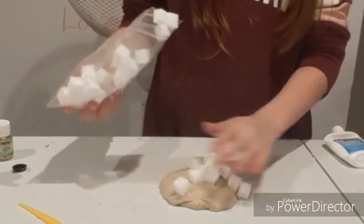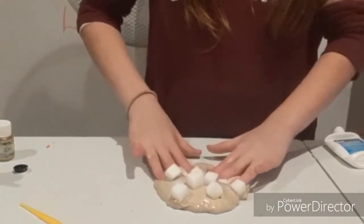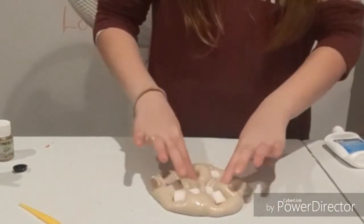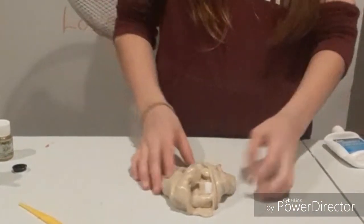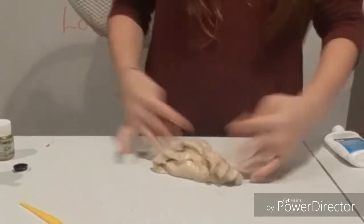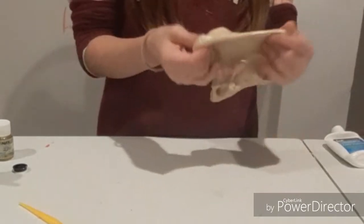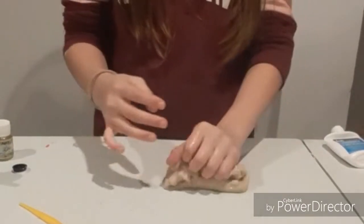I don't want to add in too much because it will act really bad. These jelly cubes rip a lot and break, and it's not good. Okay guys, this isn't a bad slime. Oh my god — it just looks like chunky something. It looks like chunky dog food or something.